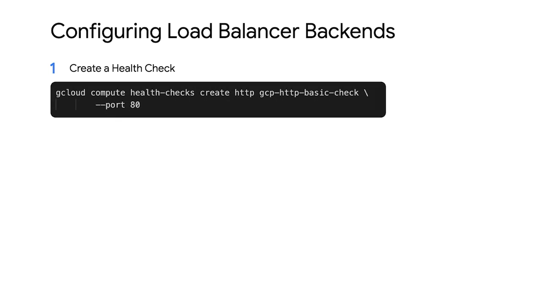In this first command, we create a basic health check, which will probe our backend on port 80. This command utilizes the default settings. Know that there are a lot of customizations available beyond the defaults for health checks, but we will not be covering them in this session. Health checks are a very powerful tool, which allow for only healthy backends to receive end-user traffic.